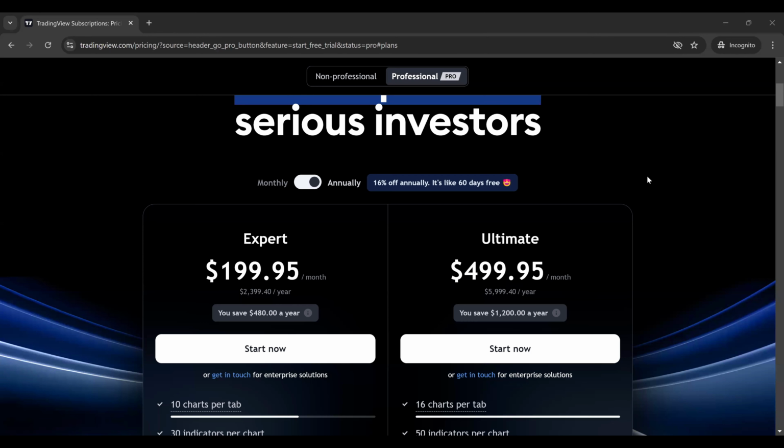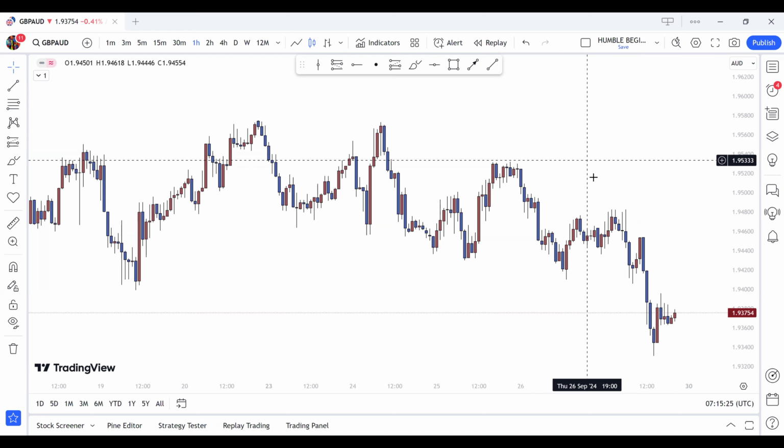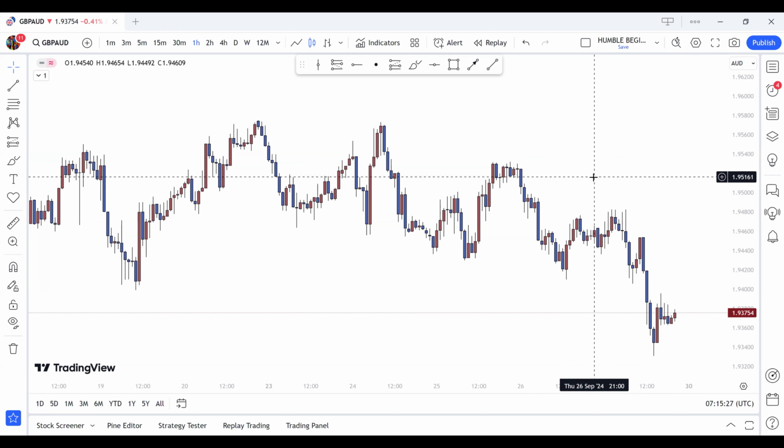So let's quickly head over to the TradingView window so we can take a look at some of the features. Now, I would advise you get the app because for me, it's a bit more accessible. But if you want, you can always use any preferred browser you like to access all of the free features or paid features on TradingView. Okay, so welcome to the TradingView window.